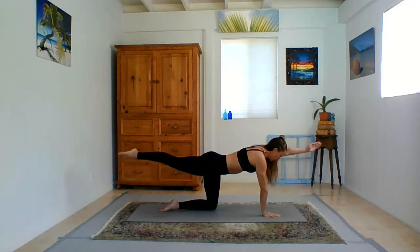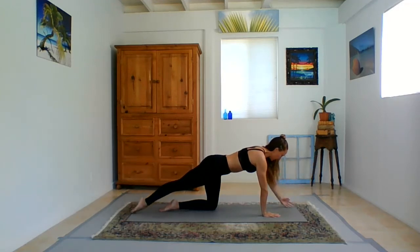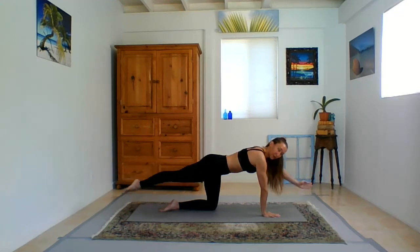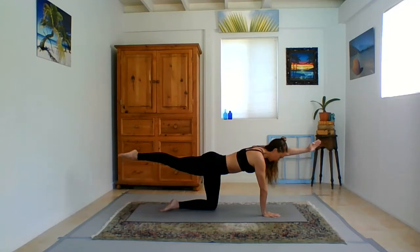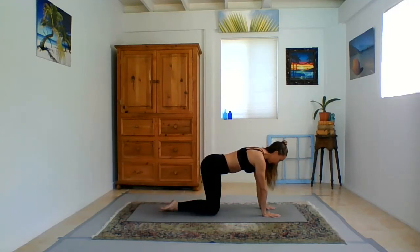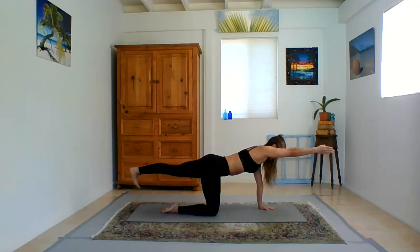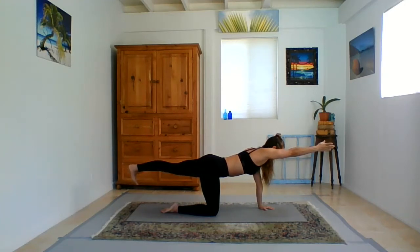In. Exhale. And lift. And lower. Two more. Lift. And lower. And lift. And lower back down onto the first side. This time flexing the back foot. We'll stay here for a few breaths. See if you can extend those fingers farther away from the body.